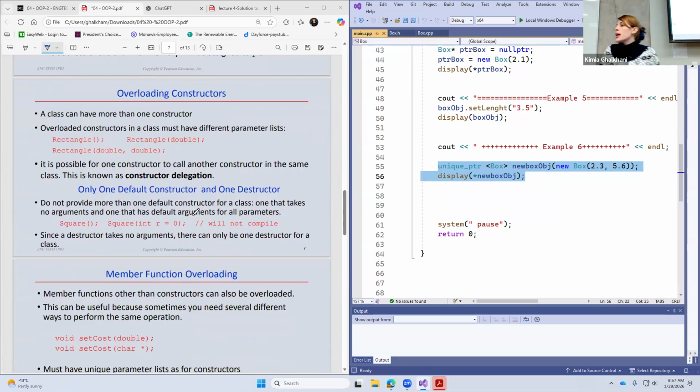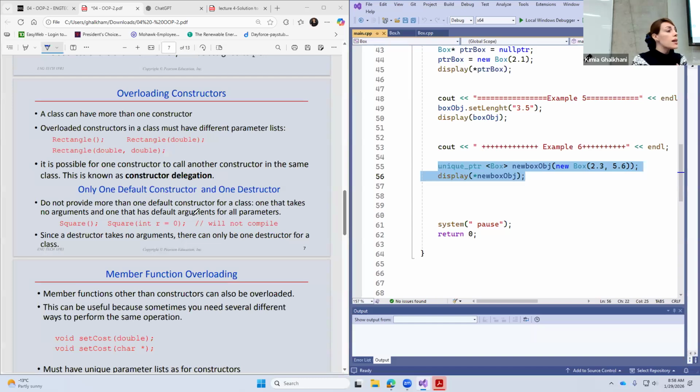In addition to what I said about pointers, smart pointers, constructor, and destructor, one more thing you need to learn is overloading a constructor. So far we learned a constructor could have some arguments or no arguments, right?